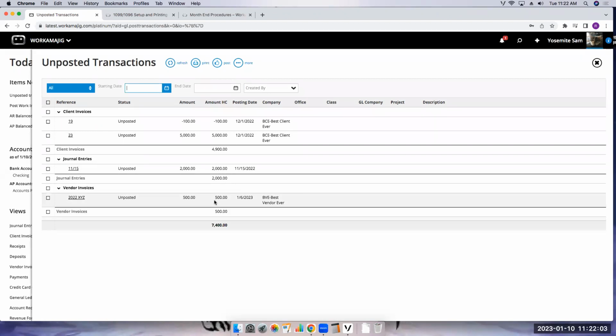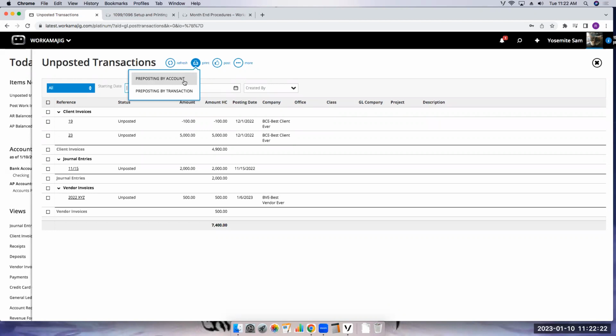Then we can ignore this one, and we can do a start and an end date, and we can make sure that we leave that one out. Or you can just not select it. But we also have some printing up here. So again, not your typical print where it's just going to print the grid. We can click on print, and we can do a pre-posting by account or a pre-posting by transaction report.